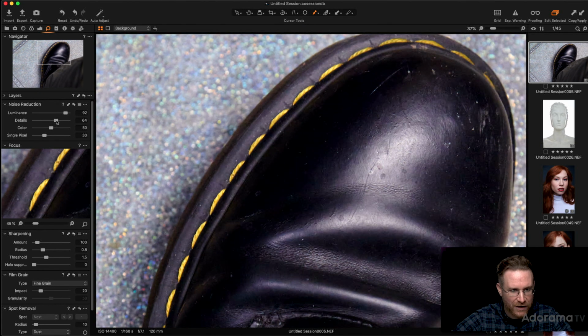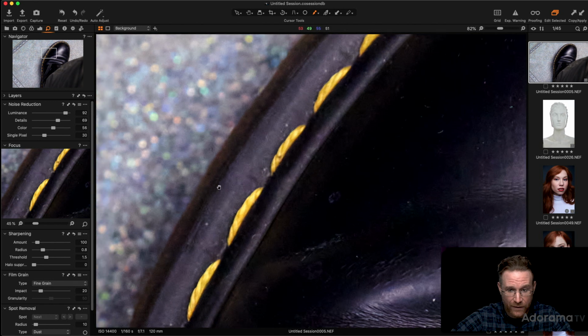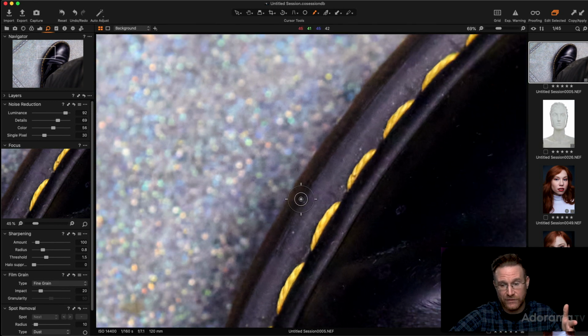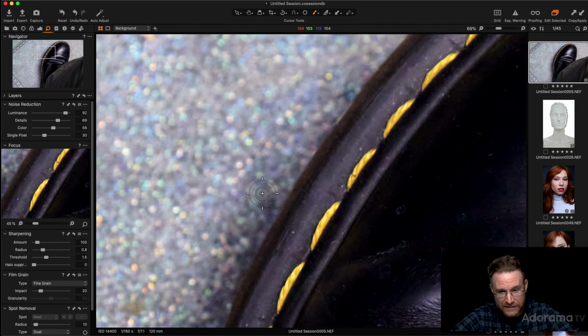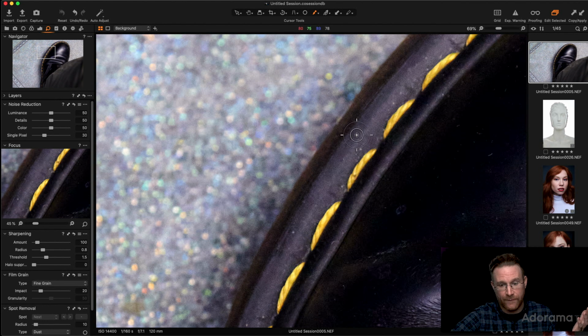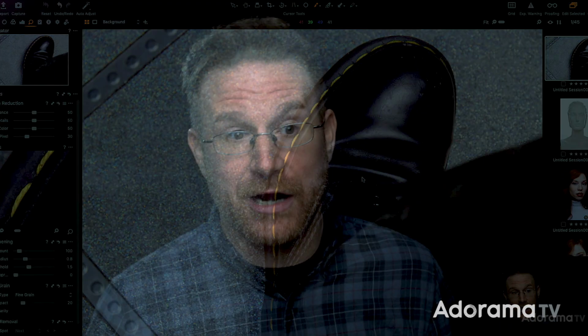And if the color looked drab, I can still mess with the color. But as you can see, that yellow is pretty punchy. So if I look at what I did, this is at 14,000 ISO. If I hit Apple R to reset the image, you can see all that noise come flying back. So they did a really good job on noise reduction also, which is really great for event photographers. I'm sure Vanessa Joy is jumping up and down because she shoots in low light at weddings all the time.